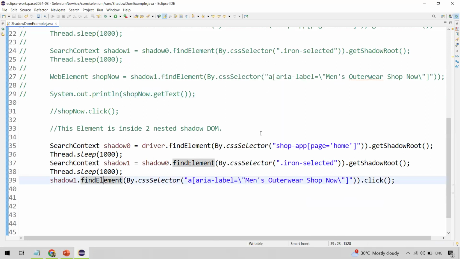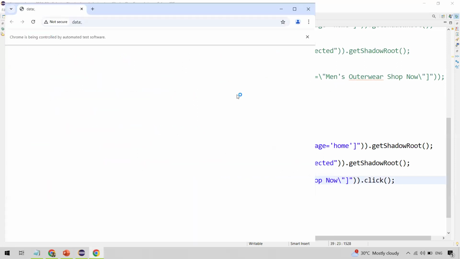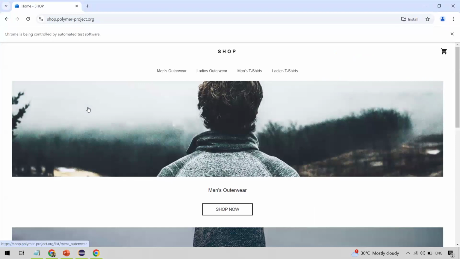You can clearly see this is exactly the earlier program which we have written, so it should work definitely. Yeah, you can see it navigates to the URL and it should click on shop now.